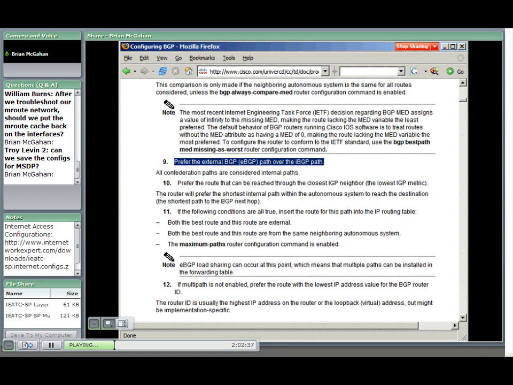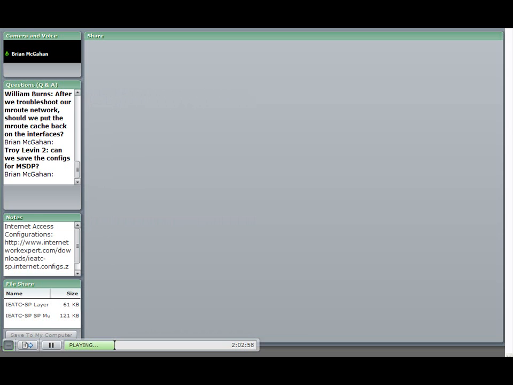For things like MPLS, we will be using multiprotocol BGP to route within our own autonomous system. But for IP version 4 unicast, typically you're going to see that you should be routing IGP over BGP for your internal information. So we want to prefer eBGP over iBGP. That's what we see is happening here. So when router 5 is choosing its best path, it's saying, I'm going to get to this via router 1.